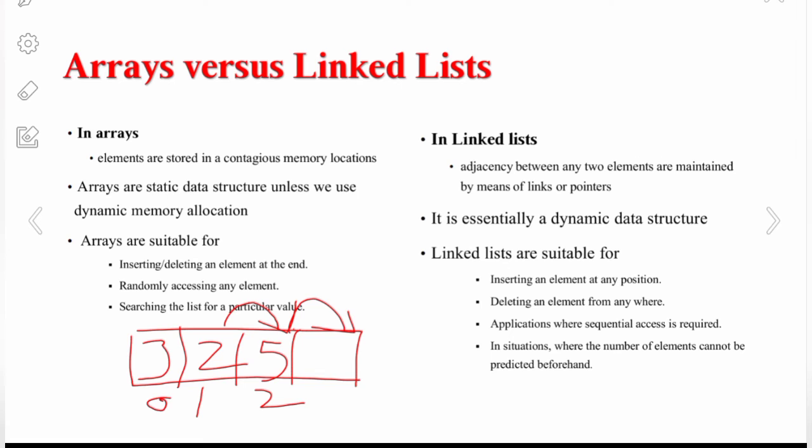Okay, so if there is memory space in the particular array, then we can move the elements to the next memory allocation, right? So after moving the elements, we can insert the value 7 here. So 3, 7, 2 and 5. So in this manner we can insert an element. Here the storage is of 4 units only, right? That means we are storing integers in 4 memory locations, that means 12 bytes. So for 12 bytes it will be easier to move the elements.